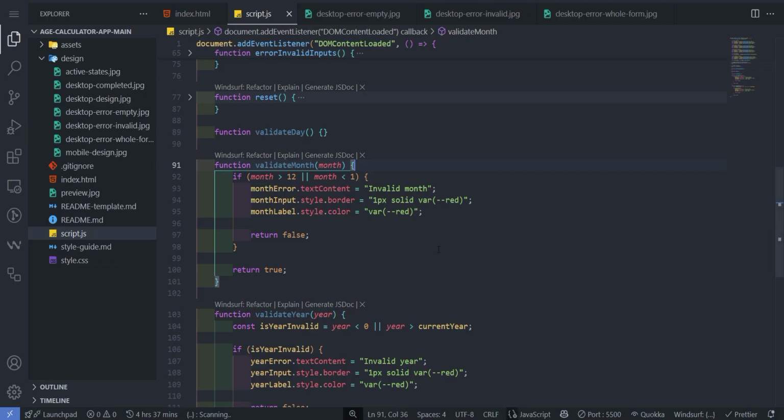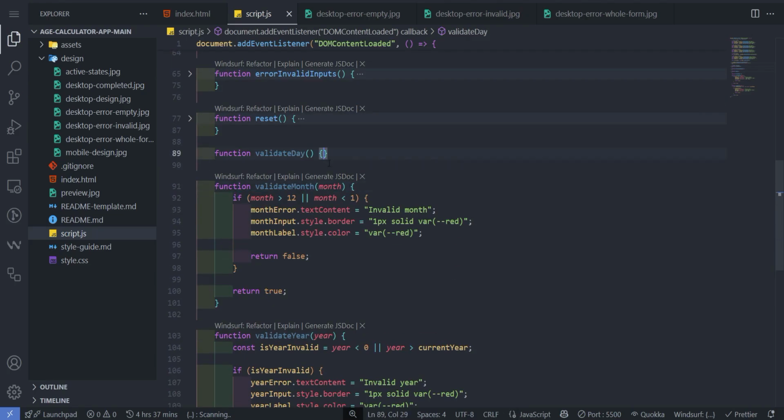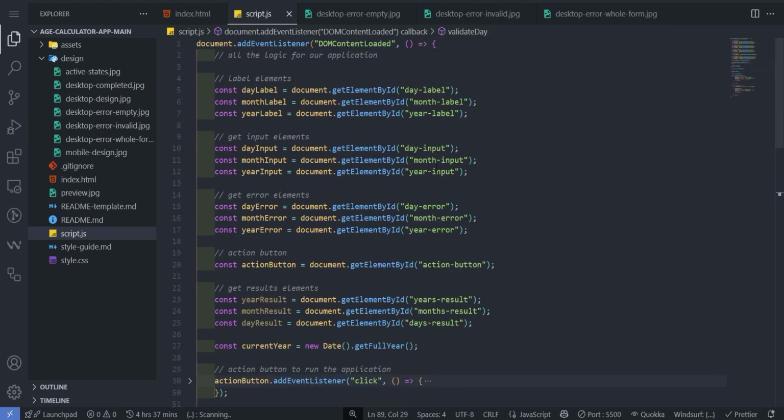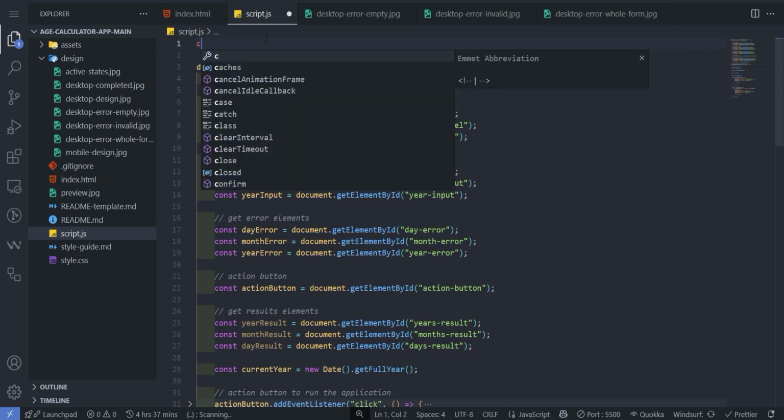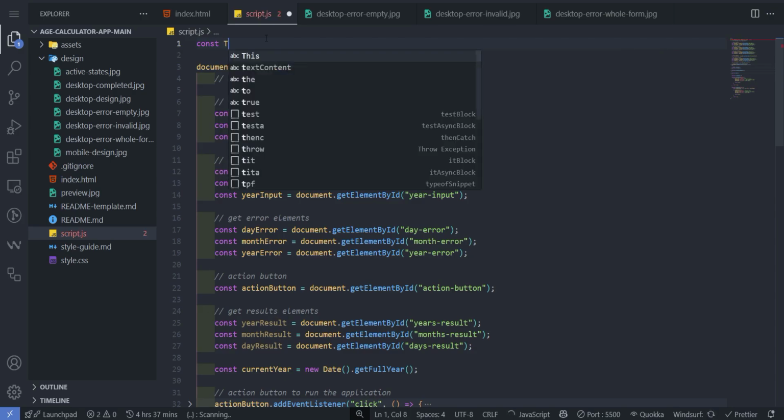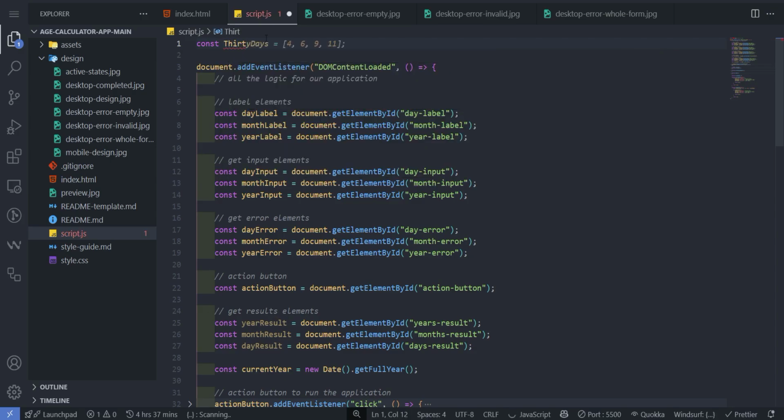So what we are going to do is create an array at the top, before we enter the document event listener. We are going to create different ones. We are going to create one for 30 days, and 30 days is going to have the months.